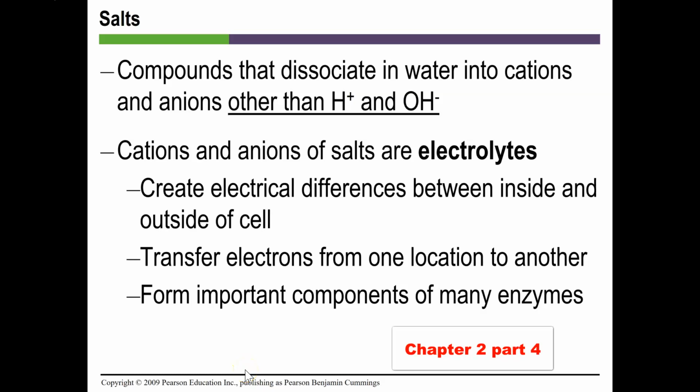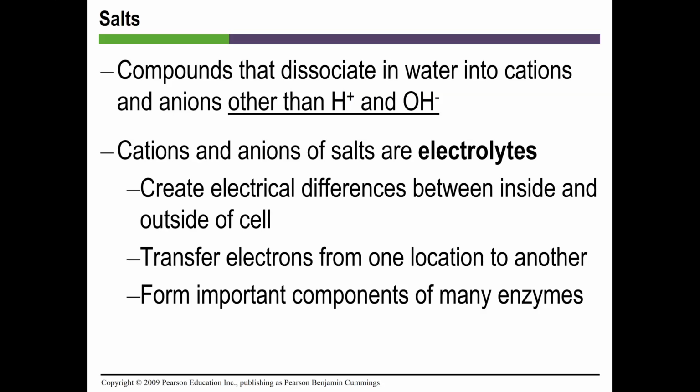We're at it again with part 4 of the chemistry section. We're picking up with the topic of salts. Salts are compounds that will dissociate in water like the acids and bases we just finished talking about. When salts dissociate, they become ions, but not a hydrogen ion or a hydroxyl ion. They don't dissociate into one of those components, because if they did, they would be an acid or base. Salts dissociate into other types of ions.